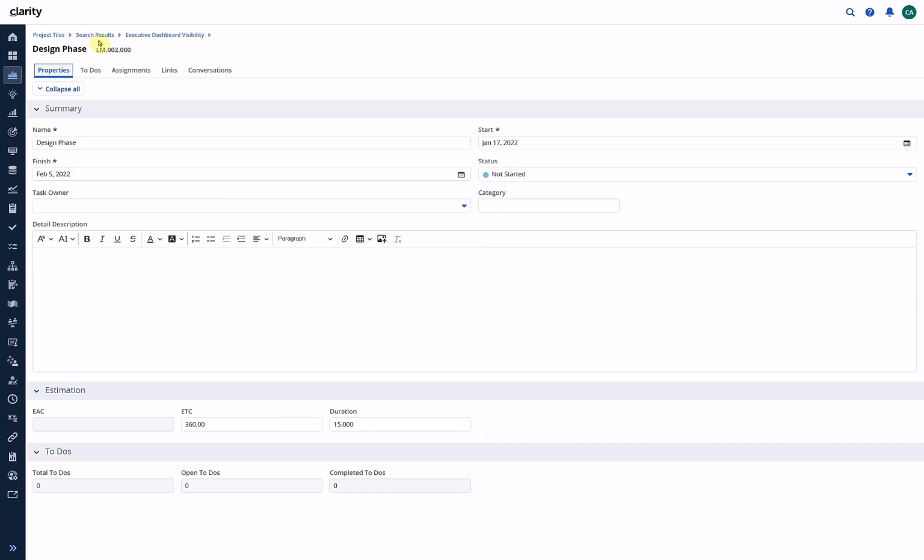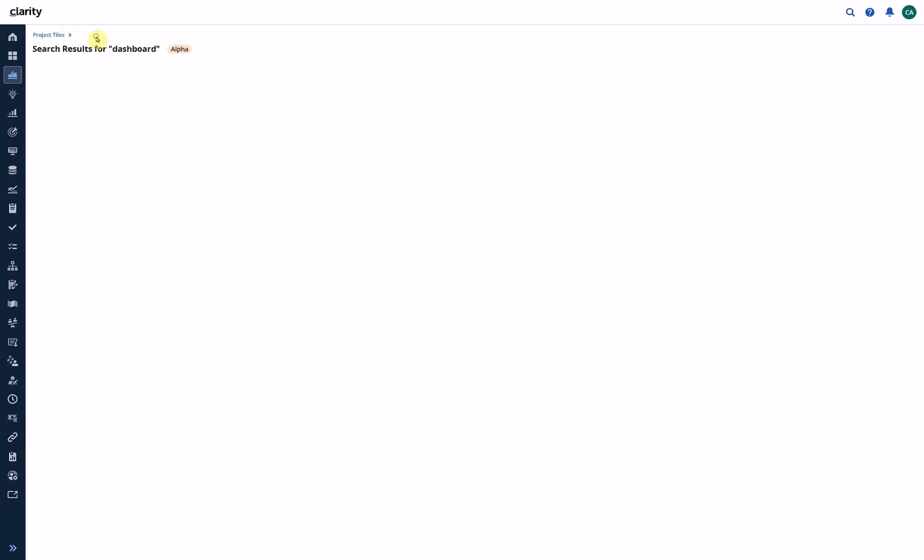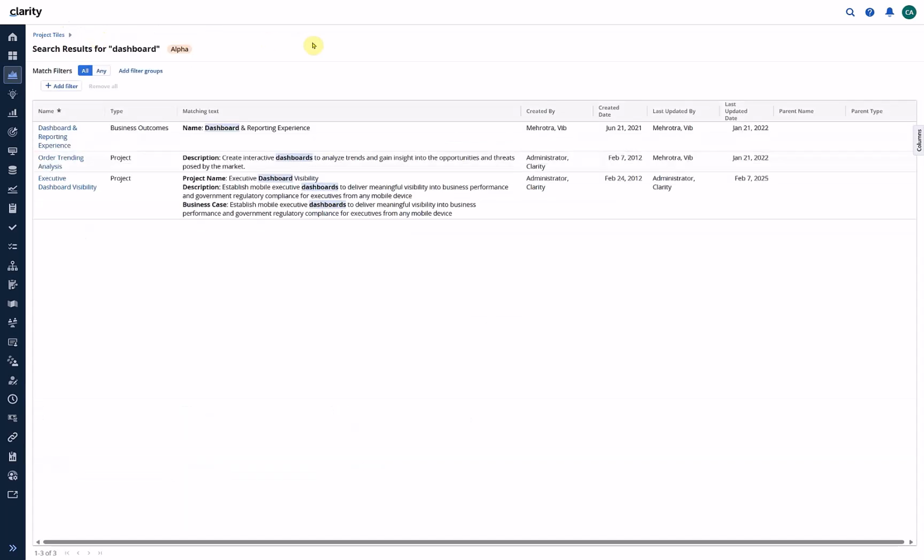If I now go into, let's just say, a task inside of my project, then it keeps appending it to the breadcrumb, and it maintains the search results in the location where the search was performed during my navigation. So in this case, I did the search, went to the project, and then from the project I came to the task. All of that is maintained in this list. I can click on my search result at any point and it will take me back to where I searched last, which is dashboard, and it brought me back to my results.